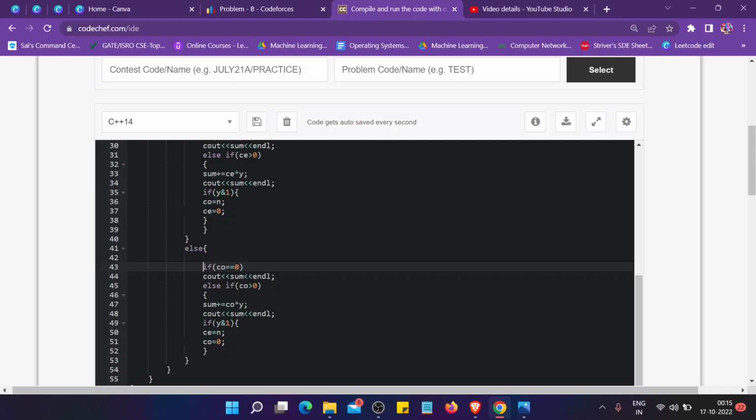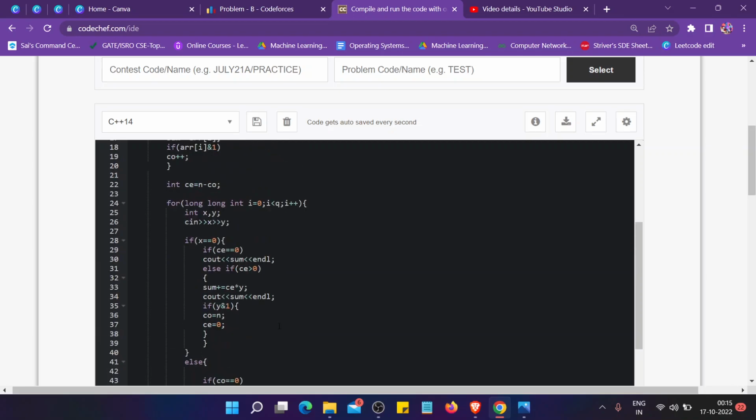If it was odd, then any odd number added to another odd number will always yield an even number. So that's why we update the count of even numbers to n and the count of odd numbers to 0. And after every query we print the sum.